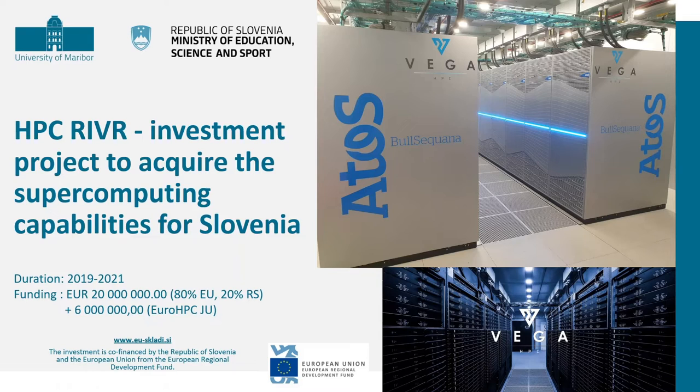It was really a feat to get it all together with the computer running during the COVID crisis. We had good partners throughout this project, and almost impossible things were necessary to build the computer, certify the computer, which is now of course used by researchers not only in Slovenia but worldwide, and primarily for the European research community.